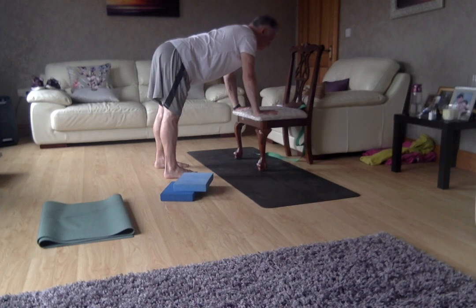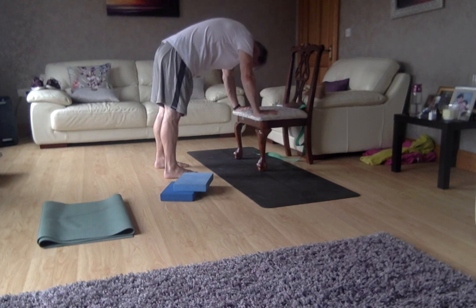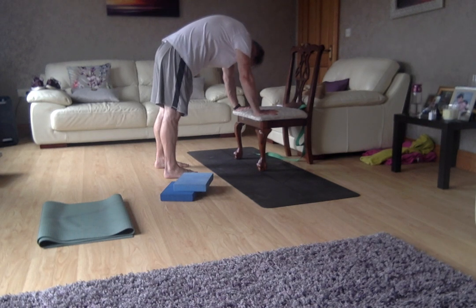Now this time, we're going to take the chin into the chest and take the tailbone down towards the heels and really round that back. Really feeling that you're rounding the back. Breathing in, breathing out. Stretching those shoulder blades apart. We gave them a big stretch earlier, now we're giving them another stretch.